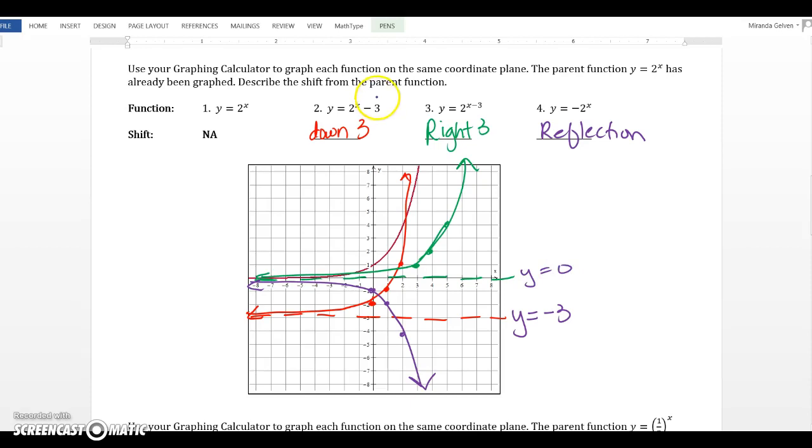So what do you think that number out there that stands alone? That's going to represent where our horizontal asymptote is. When I do a shift up in the exponent, it shifted my graph to the right. So just like our H lies and K tells the truth, -3 sends us to the right, and that negative out front caused a reflection. Perfect.